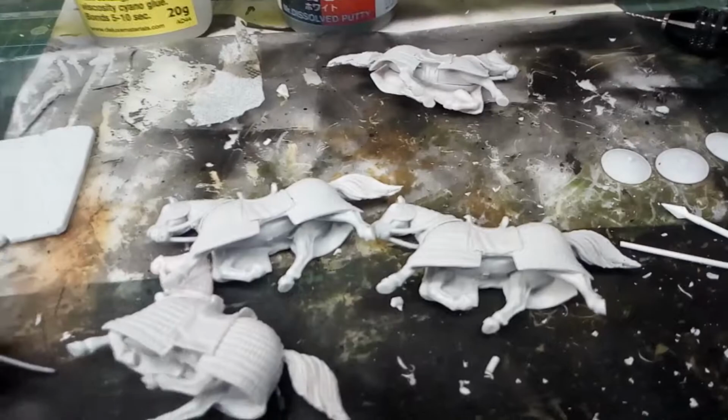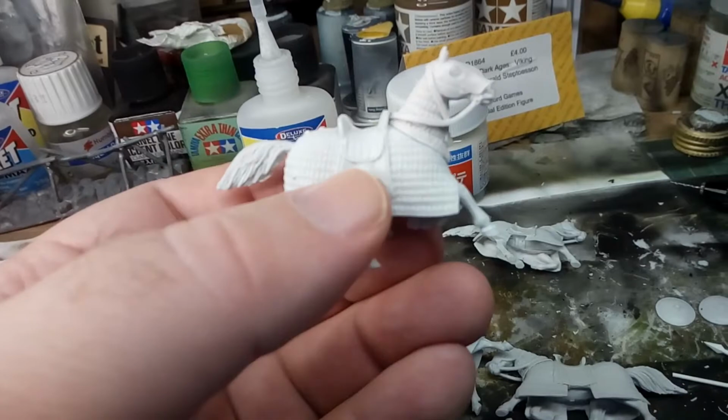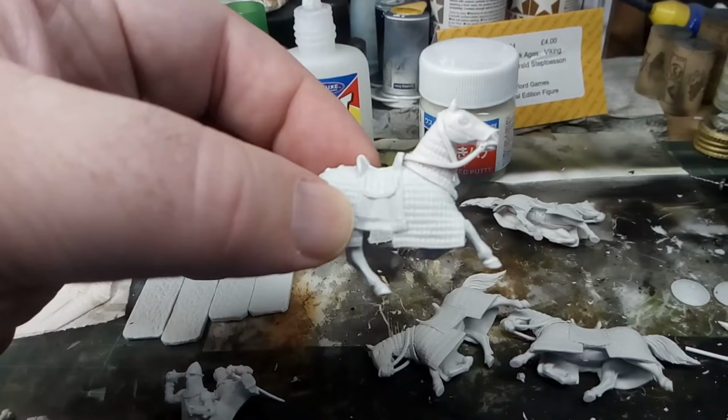I'm looking forward to putting them all together. I have a strange feeling I won't be able to do justice to the artistry that's on display here by the sculptor. And I did say in the previous video that I thought the poses looked a bit stiff, but now that I see them, maybe that was slightly misleading. Maybe it just looked that way on the box art.